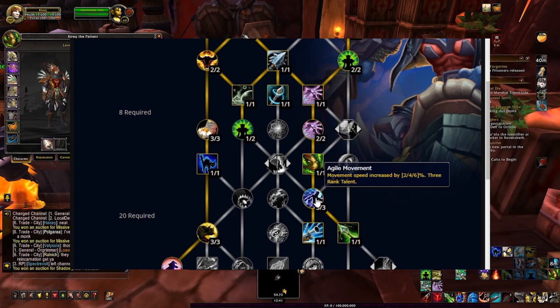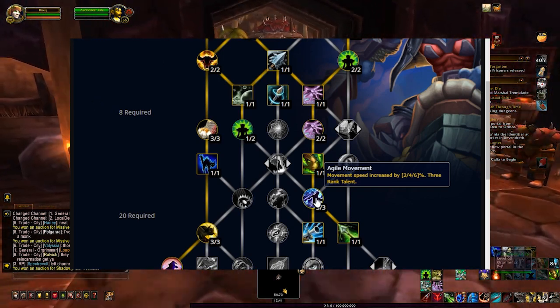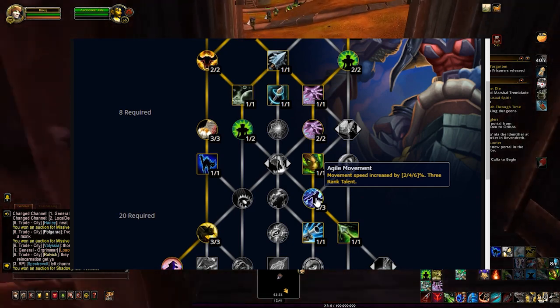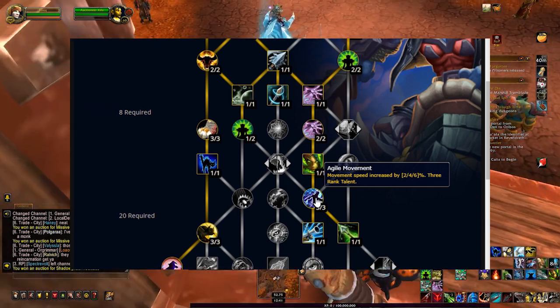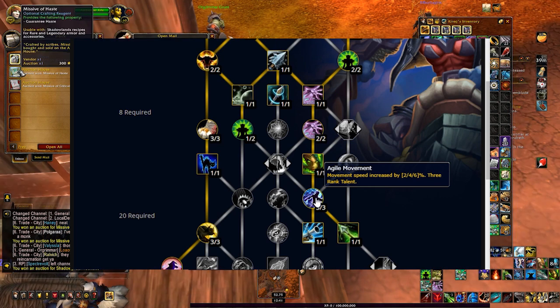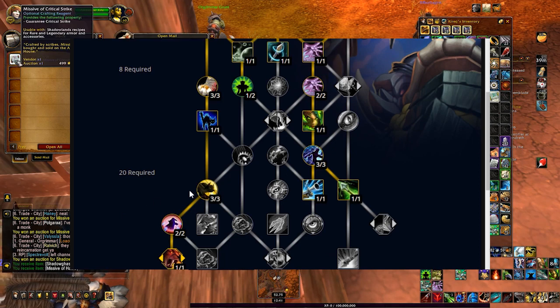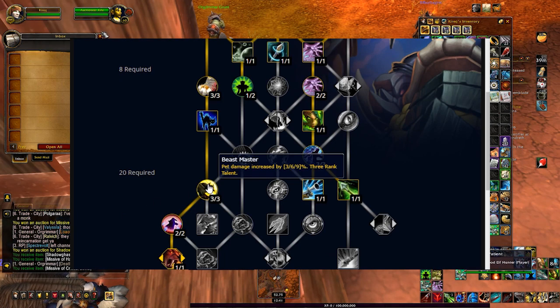Below that, we have a 3-point talent here for agile movement. That's going to be very important to quickly unlock so that we can get access to the talent points below, and that's going to increase our movement speed by 2, 4, and 6% once we get it to the 3 rank talent.